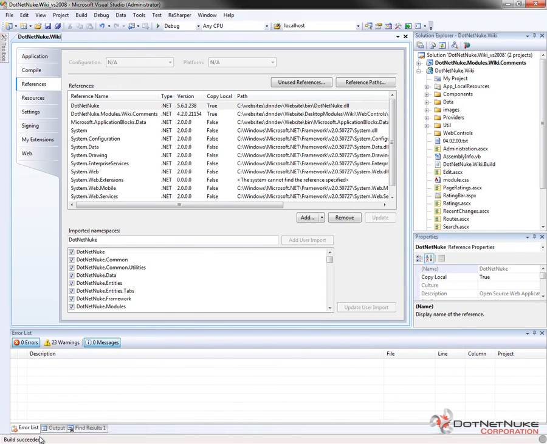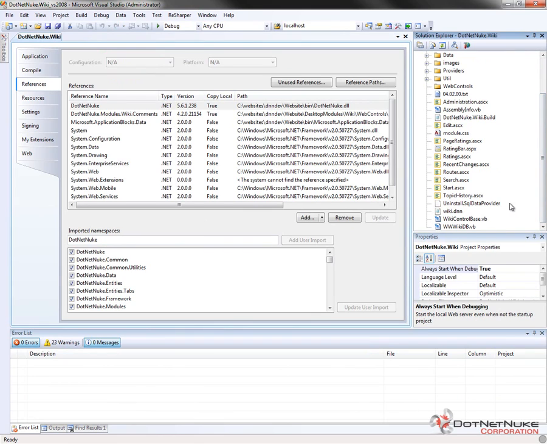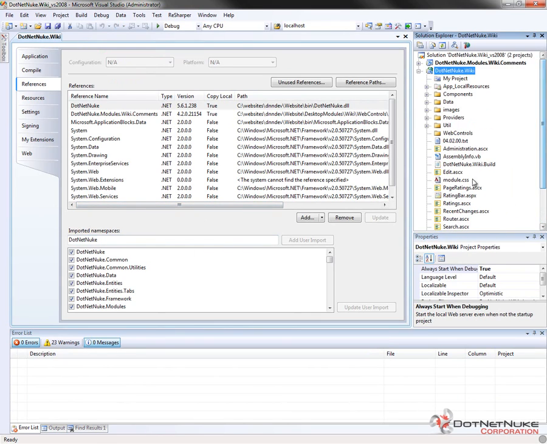And we can go through and make changes to that project, make changes to the wiki module if we wanted to. Now there's a new version of the wiki module that's currently being worked on that's going to change the structure of this particular project. It's also going to be released, compiled against Visual Studio 2010 and DotNetNuke version 5.6.2. But with the source code, you could go through and compile it against any version of DotNetNuke that you would like.